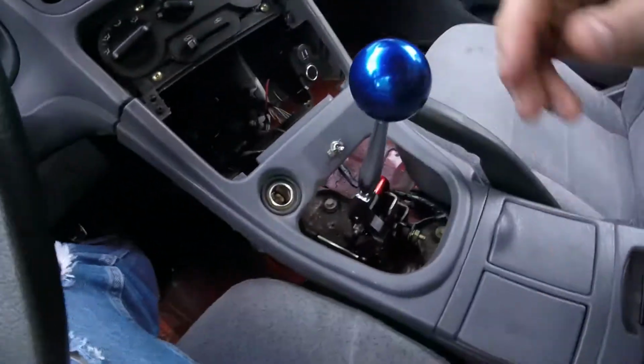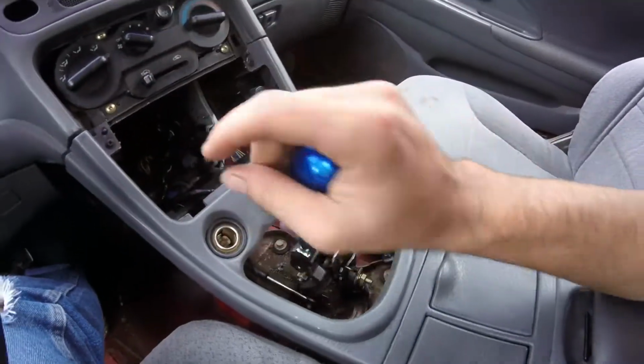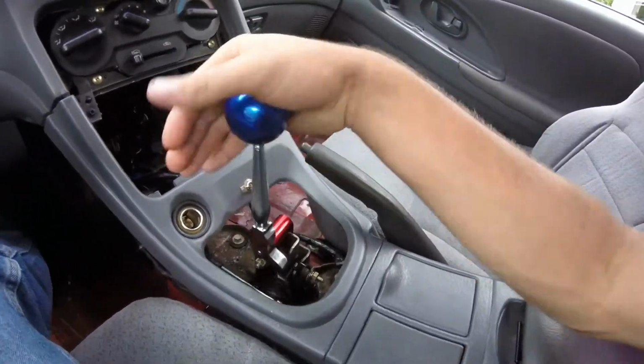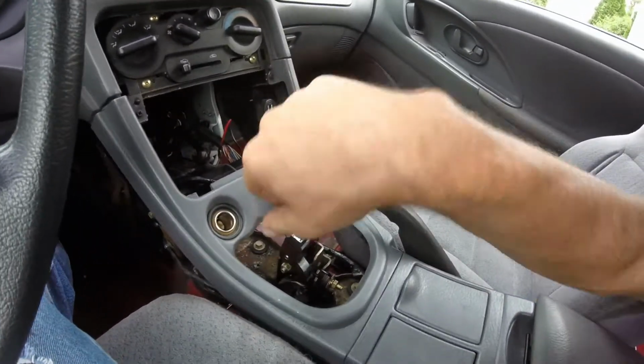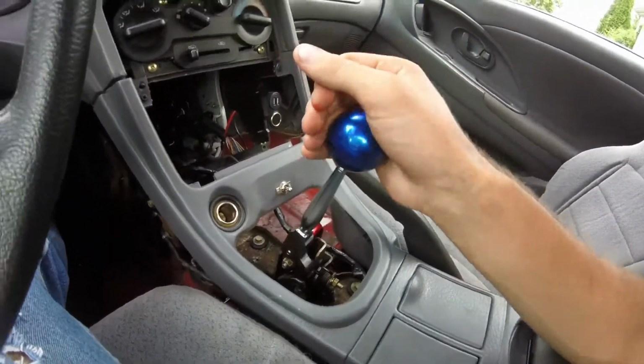Alright, what is up, everybody? I am back. It is the next day now. I ended up getting the shifter cables in and the new seats. I'm sitting in one right now, and then went to bed because I got up way too early. Shifter cables are, like I said, they're in, and there's no more ghetto-ness going on in the engine bay holding it together, and I don't have to worry about a cable coming apart.